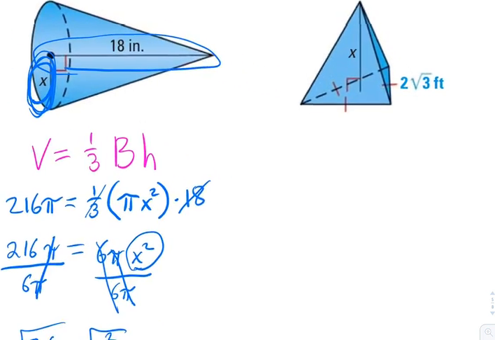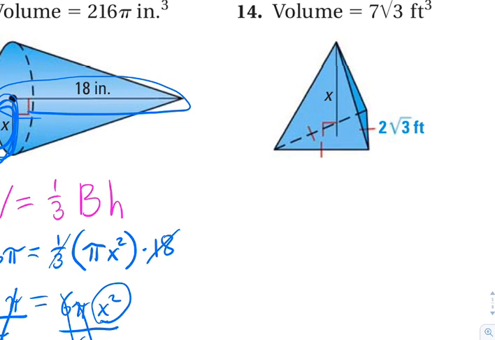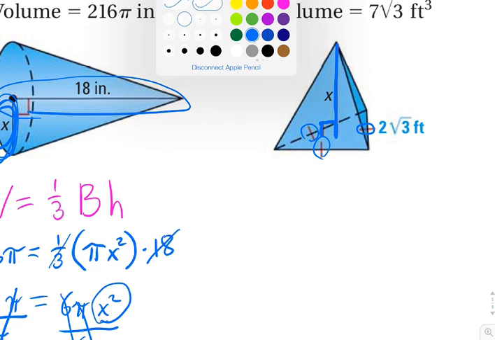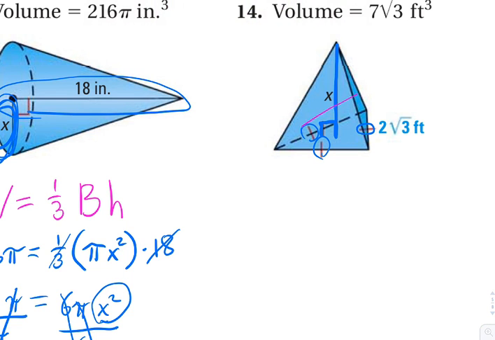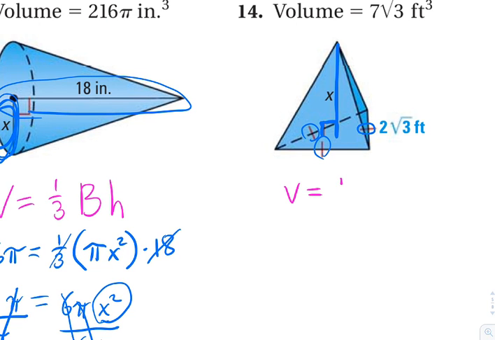Okay, so over here, this is a little longer, but I want to jump into this. On the bottom, we've got an equilateral triangle. Because every face is a triangle, we could choose any side to be the base, and then multiply by the corresponding height. But we only have one height, right? Perpendicular to this base right here, we know the height is x, so we're going to choose that bottom side as the base. If we had something perpendicular to the right face, we could absolutely choose that face as the base. Okay, so we've got volume is 1/3 area of the base times the height.